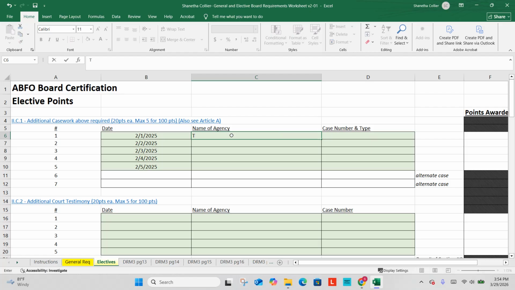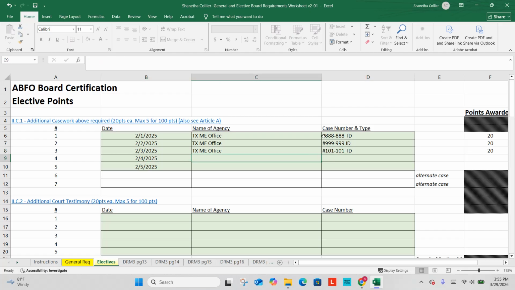We did 3 of these for the Texas ME office. Let's see. This one was case number 888, and it was an identification. This one was 999. It was also ID. This one was 101, and it was ID.